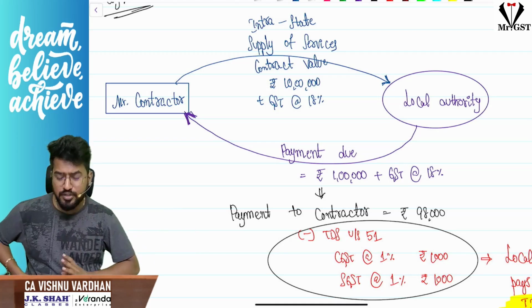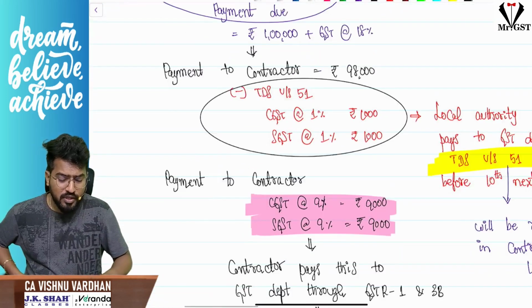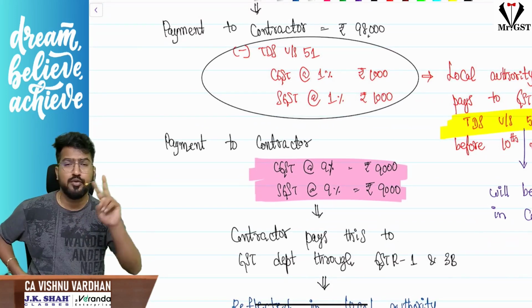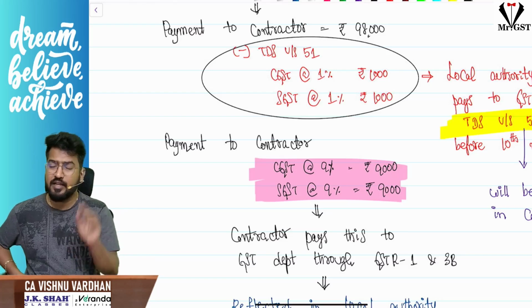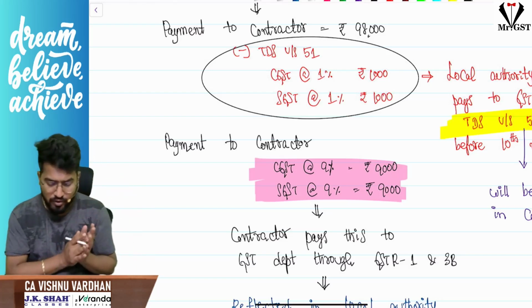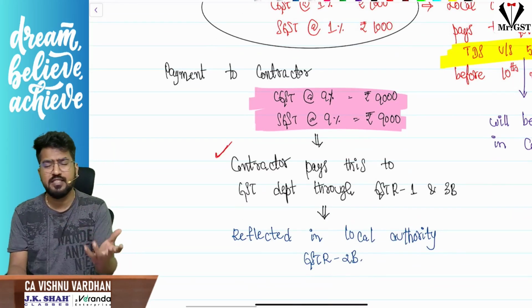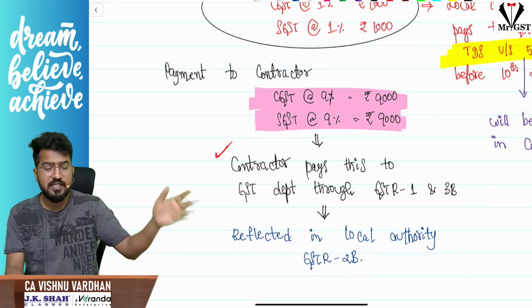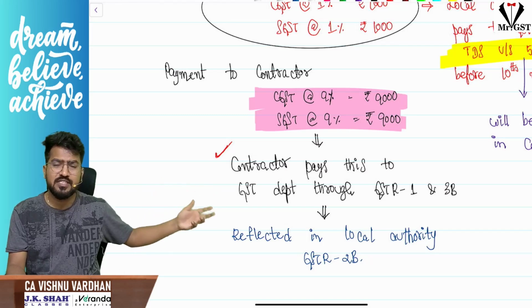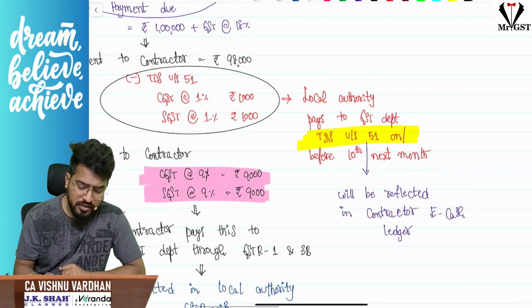And when the payment is due, when they are making the payment, sir, they should deduct TDS. So now what will the local authority do? The local authority will pay the contractor 98,000, that means reducing 2% on the value, that is 1 lakh. So 98,000, and they will also pay the CGST 9%, SGST 9% to the contractor. And now what will the contractor do? The contractor will file his GSTR1, file his GSTR3B. We know all these things. He will pay his tax liabilities, everything, and close that. The local authority is registered, of course, so that will get reflected in the local authority's GSTR2B.